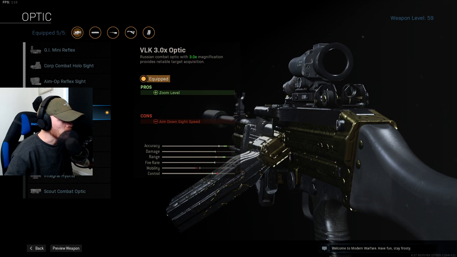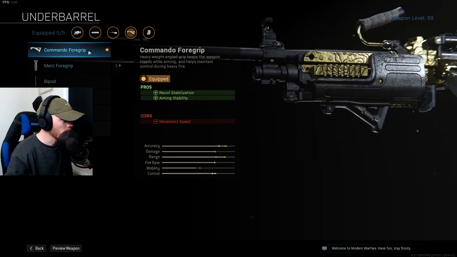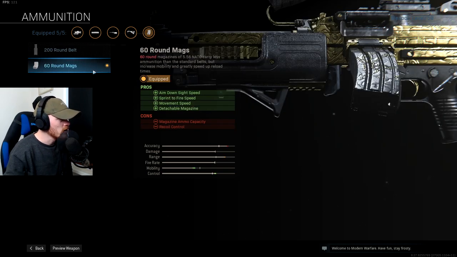Put on the VLK 3x optic for the extra 10% horizontal and vertical recoil control. Put on the Commando foregrip to completely negate the horizontal bounce on the weapon as well. And last but not least, turn this LMG into an AR with the 60 round mags.